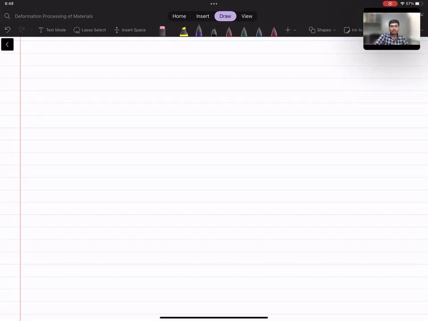Hello learners, welcome back to the course on deformation processing of materials. In the previous lectures, we saw some of the defects observed during the rolling operation, and towards the end, we saw some parameters which govern the rolling operation or which play an important role during the rolling operation. At the end of the class, we had seen maximum draft. So let us begin today's class with a numerical based on maximum draft. We'll see a numerical example today.